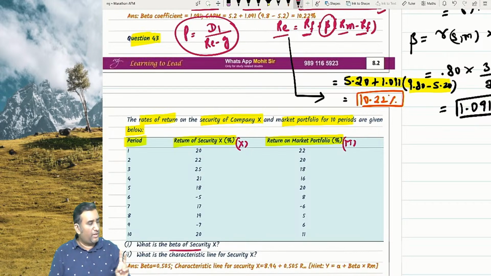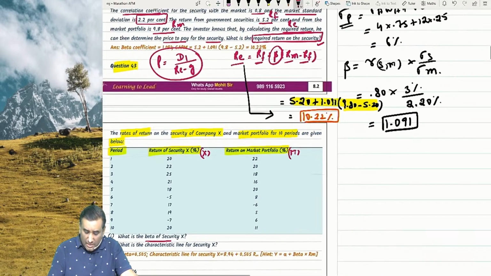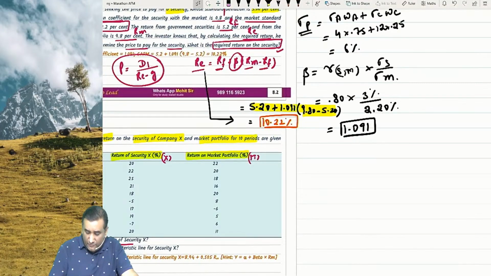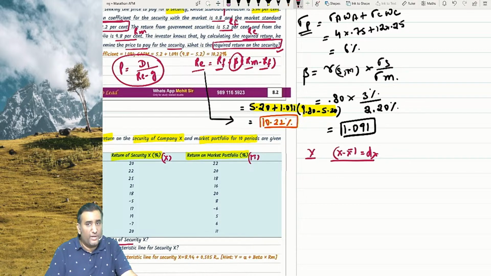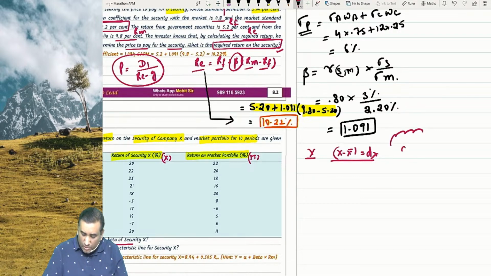There are two formulas for beta that we learned. One is using covariance divided by variance, and the second is by the standard deviation. So what I'll do is show how the data would be presented. Suppose this is X data, you'll first find X minus X bar, that is dx. Now d square x is not required if you use covariance by variance of the market, but I will use it in my data because I want to use the standard deviation formula also.